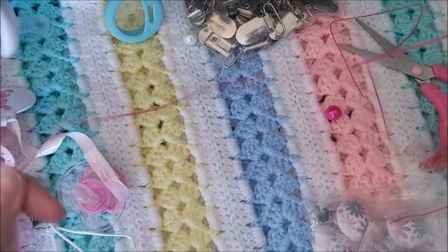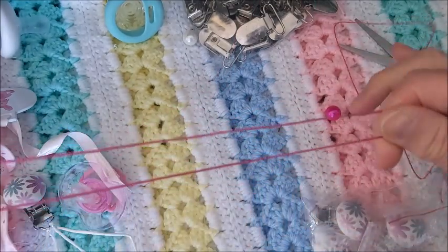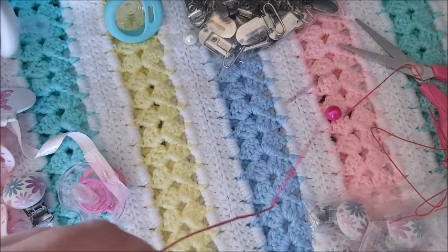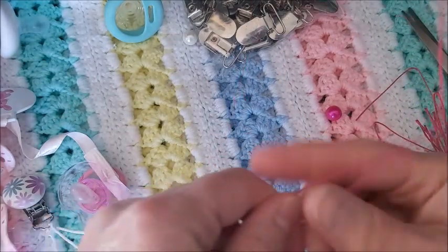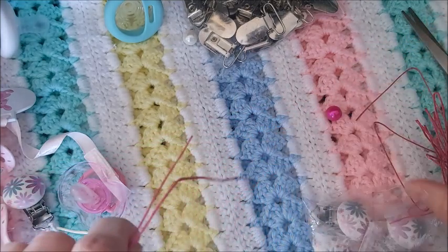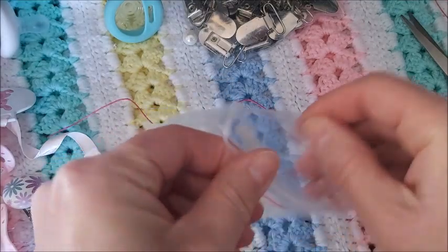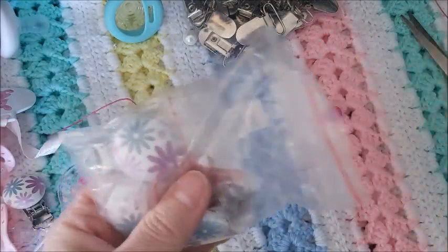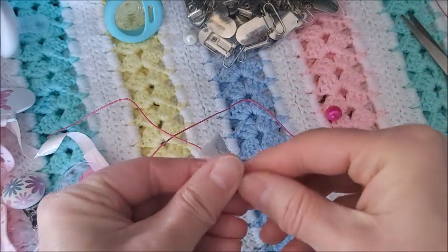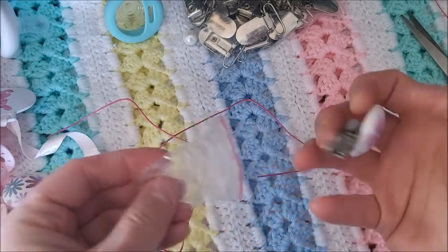So let's see how long I want this pacifier clip. And I can feel already that this thread is a lot thinner. Oh, look, this is perfect. I was going to cut it and it's already cut into strips. That's cool. So I'll get another one of these. Beautiful. They're called mitten clips. When I found them.